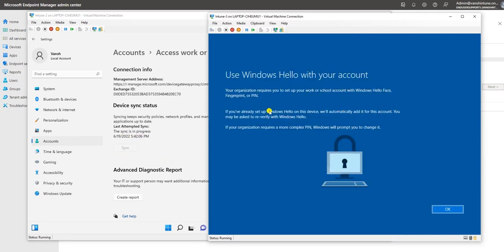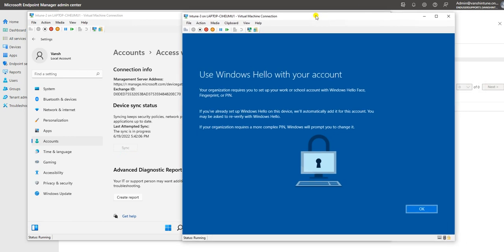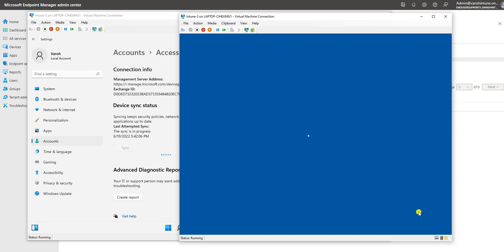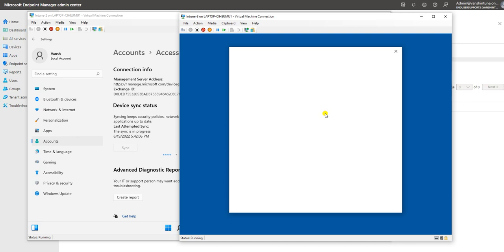Okay, so on this machine, unlike the other test machine, we already have it set to use Windows Hello with the account. Your organization requires you to set up the work or school account with Hello face, fingerprint, or PIN. So let's go and set it up.